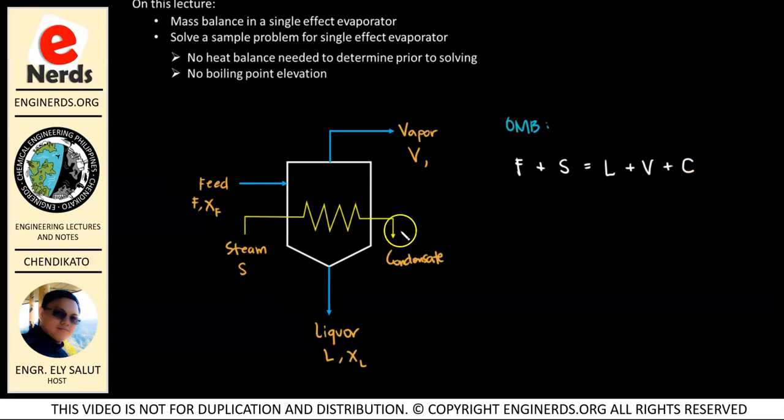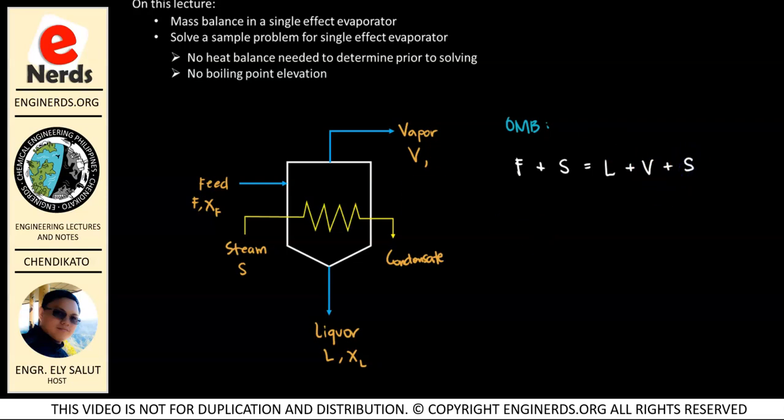So, what is happening here is that we have a heat exchange between the steam and our feed, no? But this is actually an indirect way of heating, which means yung steam natin does not mix with our feed. So, kung ano yung pumapasok nating steam dito, yun din ang lumalabas na material natin dito sa ating condensate. So, if our flow rate of steam here is S, so that means our condensate will also be S. Therefore, our C here actually is also S.